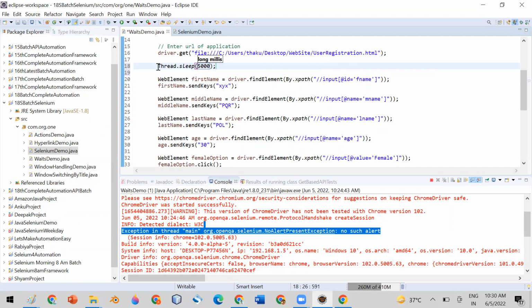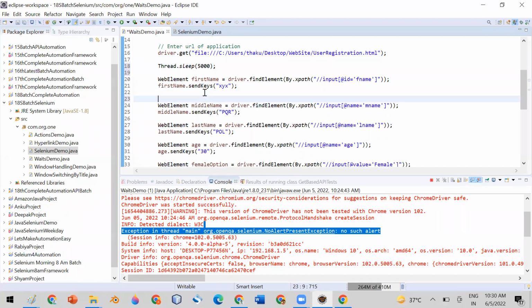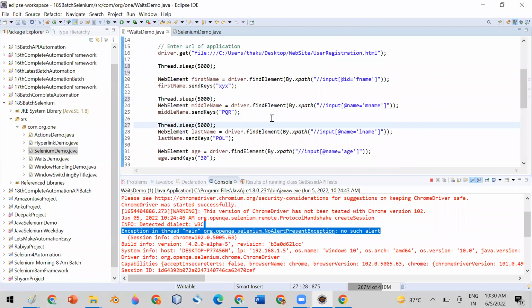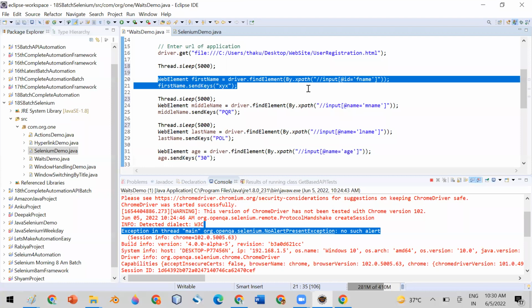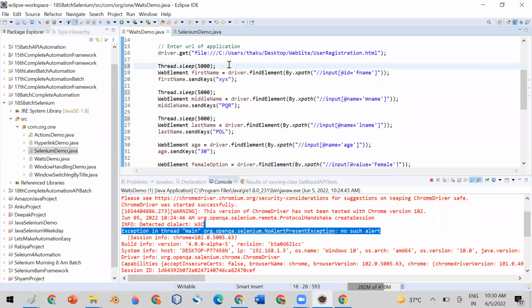Now the same thing I will do before every element: 5000 milliseconds for name, 5000 milliseconds for middle name. Before every element, we are writing this code. What is the purpose? So that when it stops for this time, maybe your application is loaded properly or every element will appear and you can run this code. Yes or no? Are you getting my point?